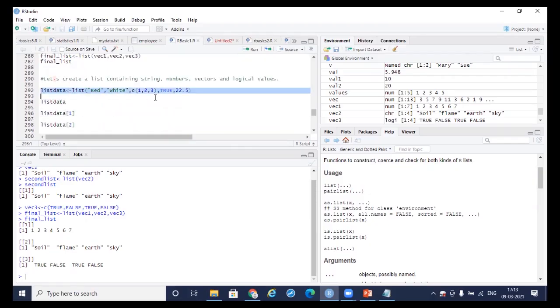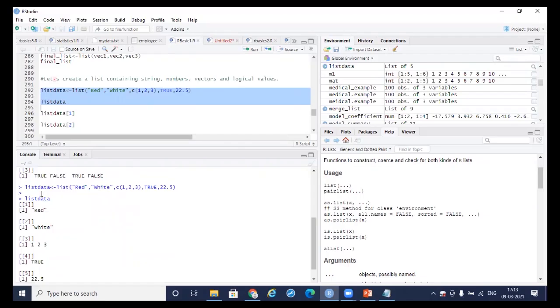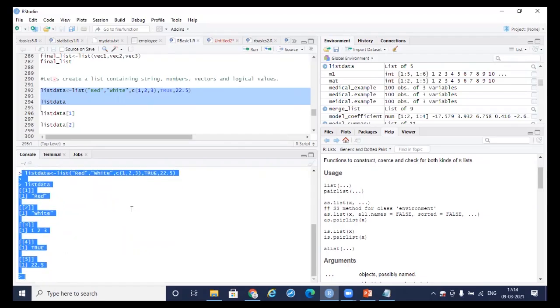Suppose here I just create the list data with a mix also. I can mix the data. Okay, you can see here I just passed the other data here. And inside it I also created one more vector, a Boolean value and a float value. Float value means decimal value. So here I can pass all this mixed data into the list, and it will be created. See, the list is created by this one. When I ran it, all these things are running.